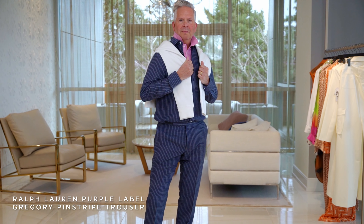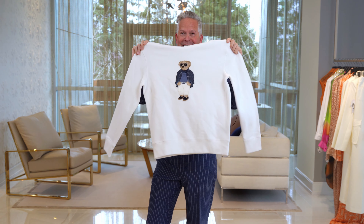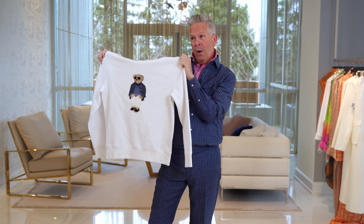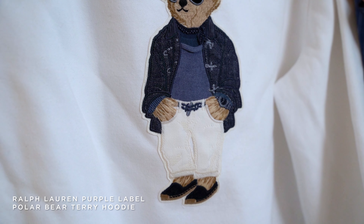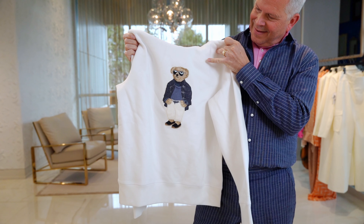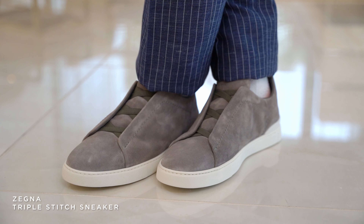Let me show you how cute this is — we've got the Ralph Lauren teddy bear on the sweatshirt. A lot of people probably don't know that my middle name is Ted, or Theodore, and they used to call me Teddy Blair, so I totally relate to this teddy bear. The bear is so historical to Ralph Lauren. If you look close at the detail, the bear actually even has a linen sweater on, sunglasses, and it's actually furry — isn't he the cutest little bear? It just makes you smile.